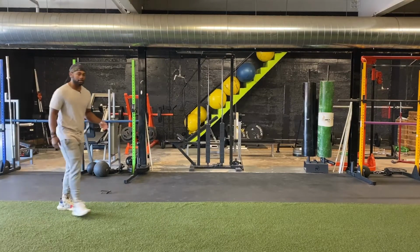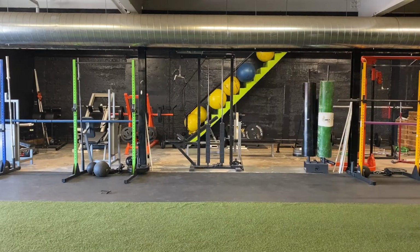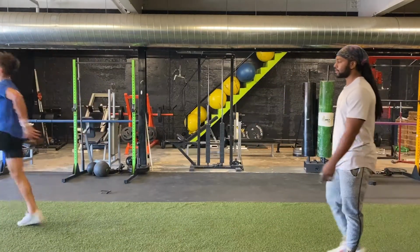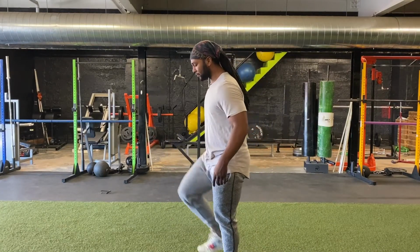It's real light, okay? Just focusing on the coming over, foot over the knee. Yeah, perfect, good. Big thing we want to focus on is make sure we're getting thigh pop, okay? Ankles flexed, coming over.